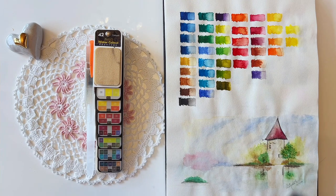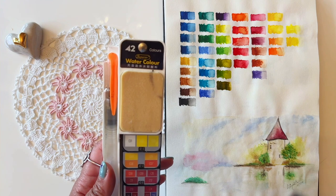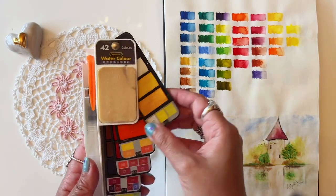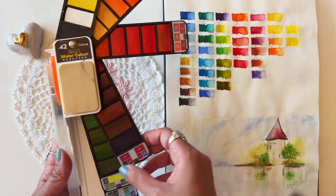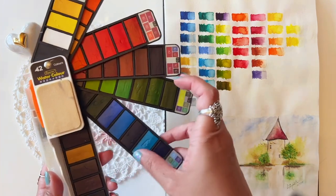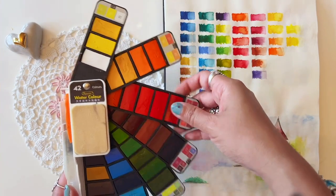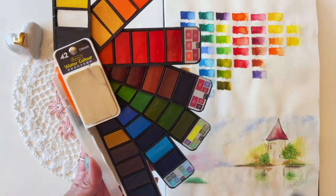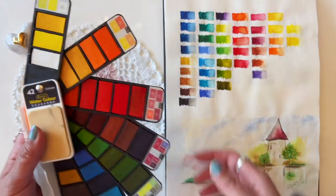This next one has been popular for quite some time, but I'm not sure if this is still available. This is the Superior Watercolor 42 that goes out as a fan, which is a pretty cool idea. And it goes like this. It's really perfect for traveling, and there are different sizes, different numbers of colors. And yeah, I forgot if it comes with a brush, but I think it did. I'm not sure. This is a sponge, which is pretty convenient also.